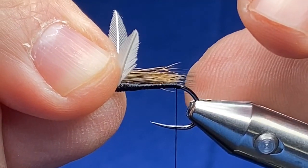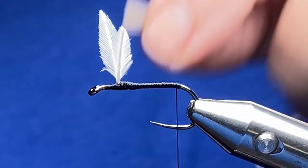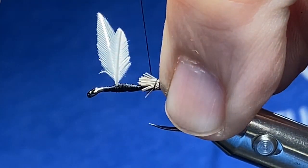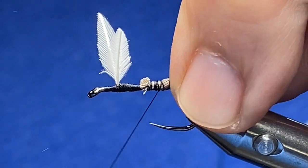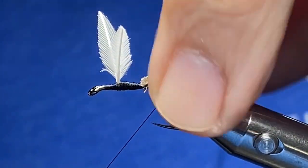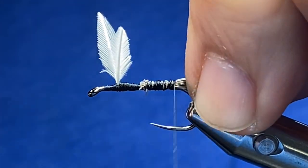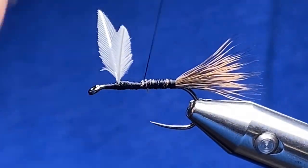As far as the length of the tail, I'm going to make it about the length of the shank of the hook. I want to take my scissors, trim off some of these butt ends, and make some loose wraps. If you pull on it really tight it's going to cause it to flare out. Just hold it up on top of the hook, and if it flares out too much all you need is a loose wrap around those areas. This fly is going to float really well with that tail.